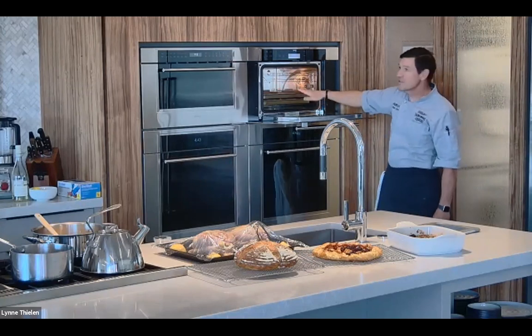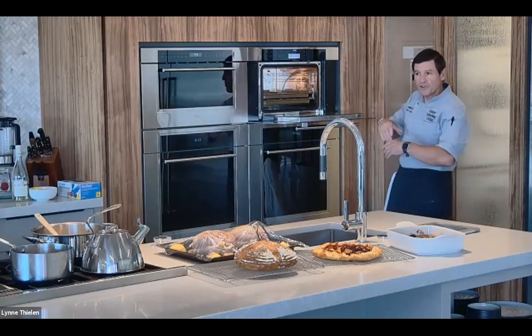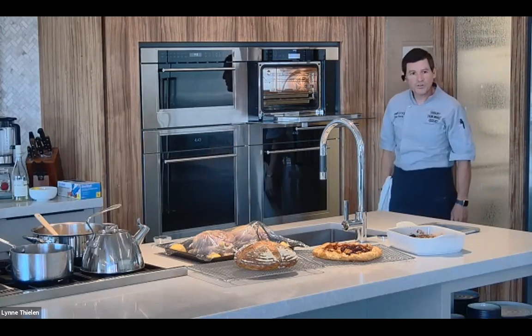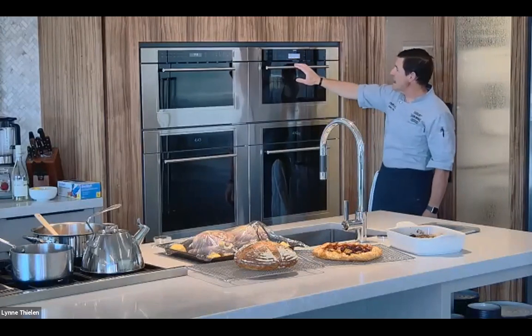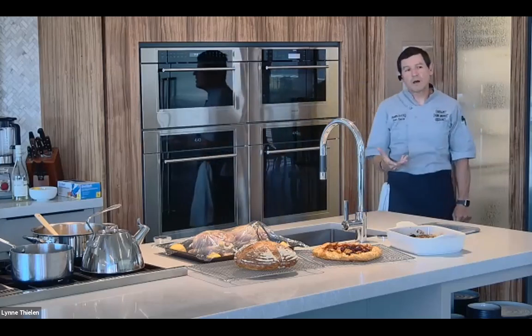so that's the other reason that you can go nice and low. So 90 to 210 degrees gives you that range. And you know that the food can never exceed the temperature of the oven. So that way you can cook sous vide in here just as well using just steam. So now that I've gotten to 200 degrees, I'm going to hit enter and that's going to lock that in. Now, the next button is a duration button, right?